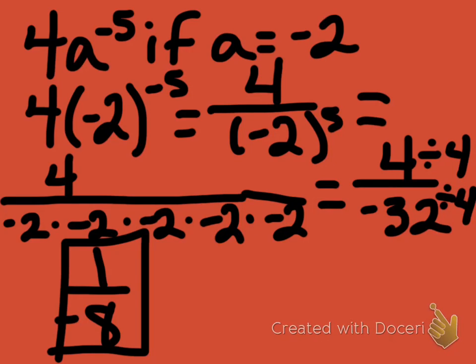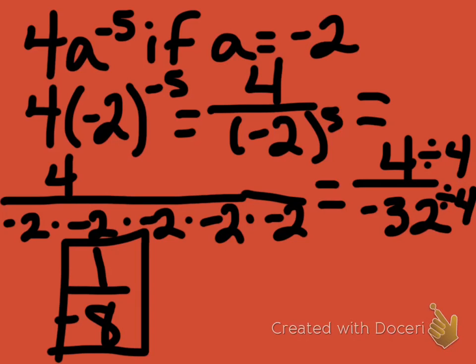Notice how I put parentheses around the negative 2. And the reason why is because the a was to the negative fifth power. Therefore, the entire piece, negative and 2, needs to go to the negative fifth power. Now, when we try to solve this, we want to get rid of that negative exponent. So we're going to put what is taken to the negative exponent on the bottom, because it is on the top, and it becomes 4 over parenthesis, negative 2, close parenthesis, to the fifth power.